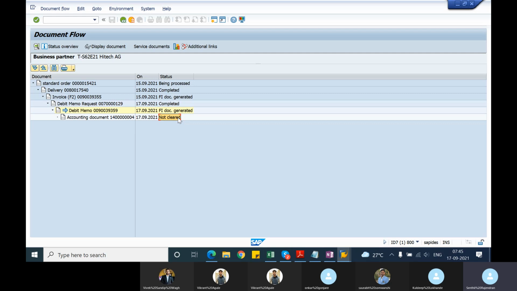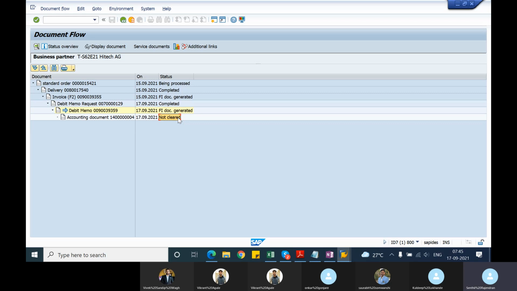Whatever starts with M, like MM01, or when you create a purchase order, we use ME21N, all these which start with M belong to materials management. And whatever transaction starts with F, it belongs to finance.